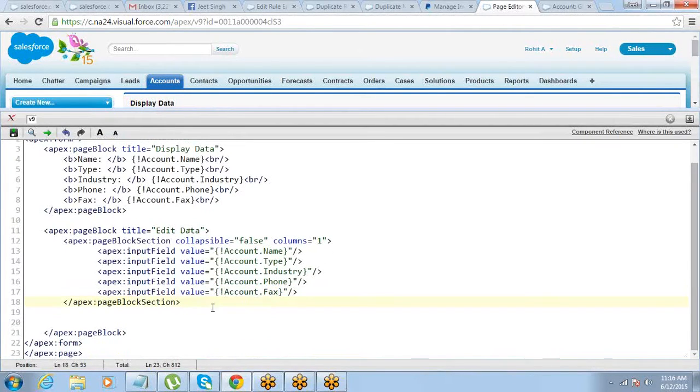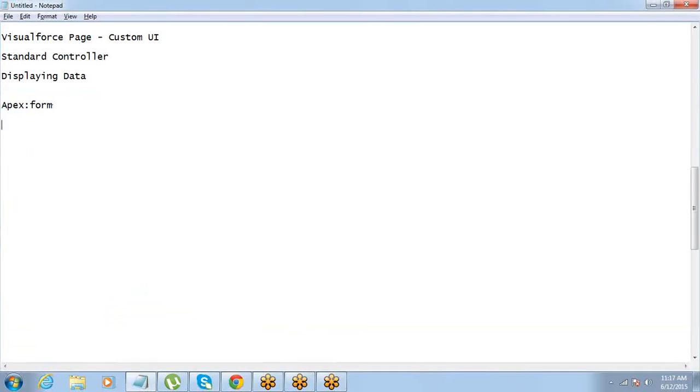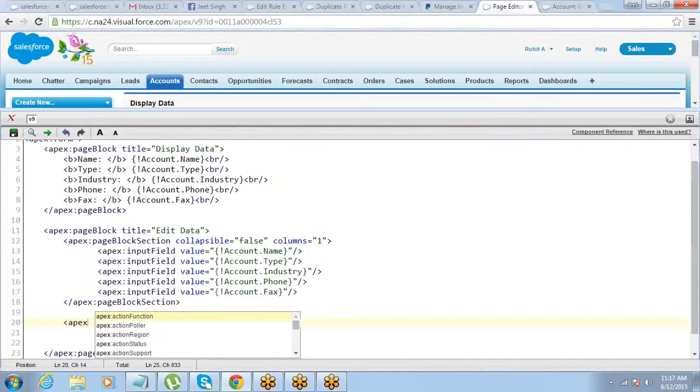Okay. So for action, you can use another component which is called a command button. So there are two components. One is a command button, the other one is a command link. And we can use either of them to perform an action.